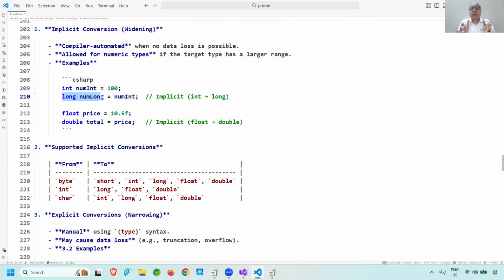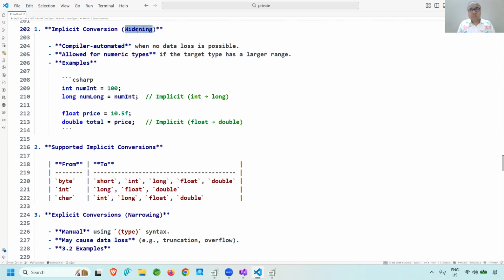In other words, I'm going from the smaller type to the larger type. This is also called type widening, and it will be automatically taken care of by the compiler. You need not do any explicit typecast, like int to long or float to double.